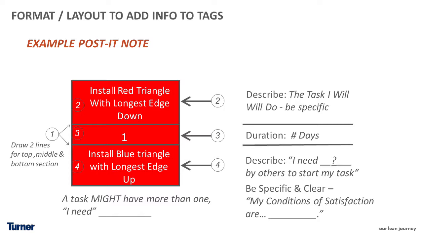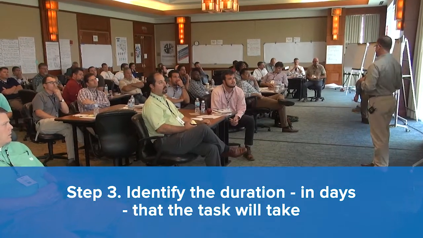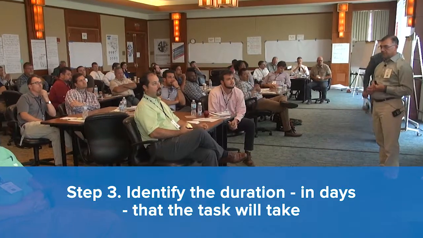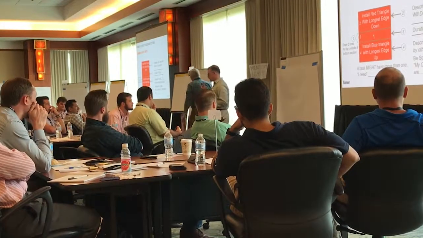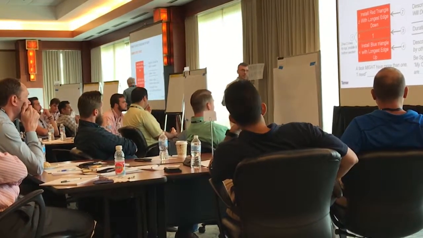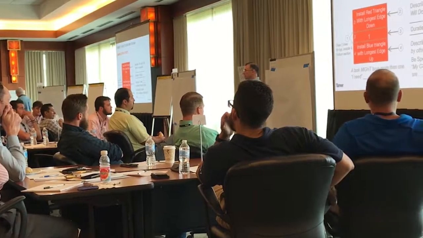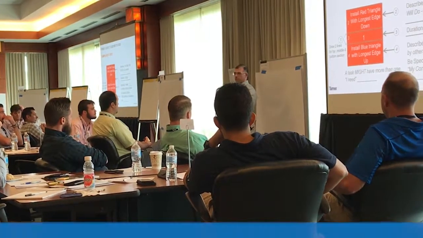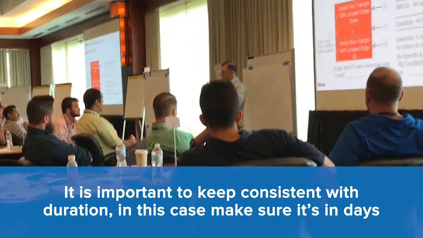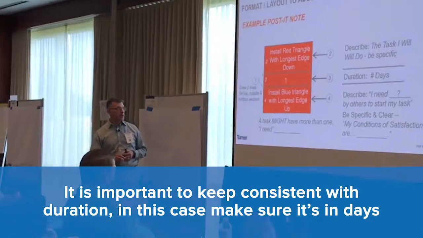Second, in the middle, number of days it's going to take to accomplish that task. For this exercise, all blocks take 1 day to install, so that's going to be easy for everybody. It's important when you do your pull plans that everybody uses days. We get into some where people want to put weeks or half days, whatever, but make sure it's days so you can do the math later when you're looking at critical path and duration.